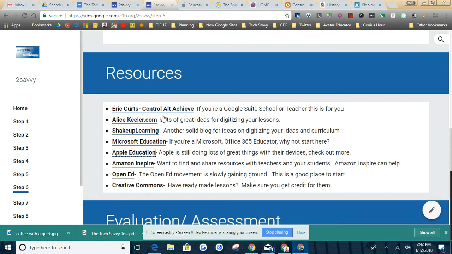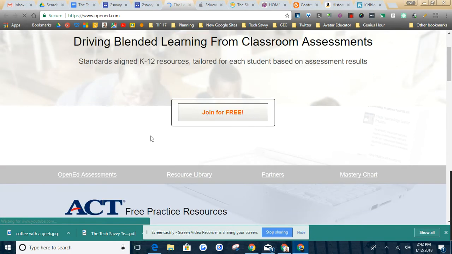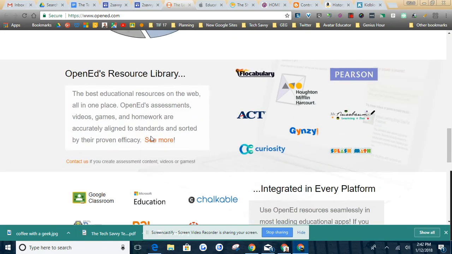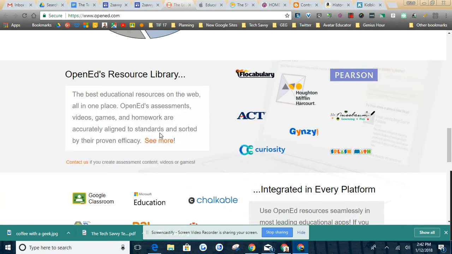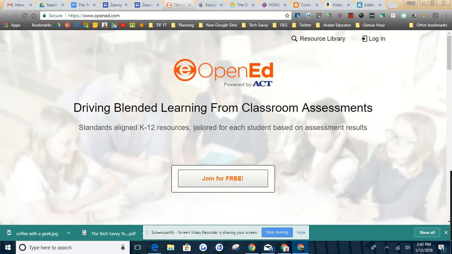So that brings us back to the Open Ed movement. If you want to know more about what Open Ed is all about, this is a place to do that. Again, it started off, I think, in a lot of ways at the college level because college level textbooks were so expensive that they were trying to find a way that you could get your information in an easy, one-stop shop place, and where teachers who have created quality content could put their lessons and ideas. So that's the idea behind the open ed movement and this website.